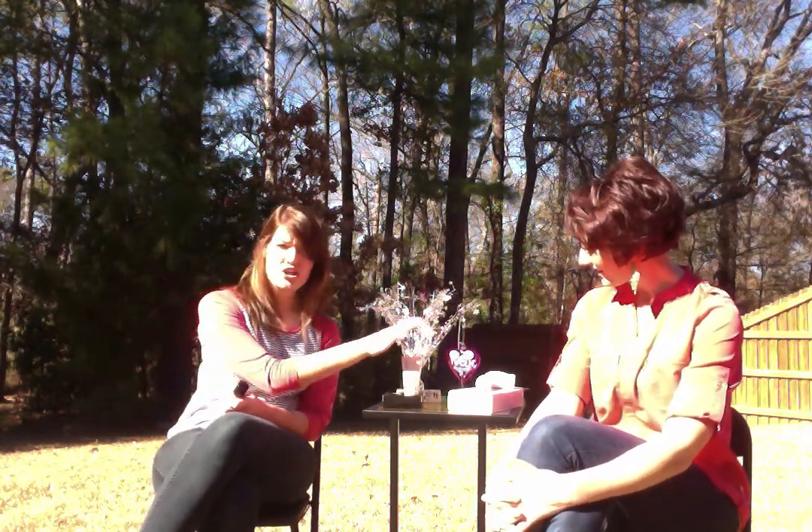I use this twice a week — every Tuesday and Saturday. Sometimes I throw in an extra day because I want my skin to feel soft again. I use the refining step in the shower: you wash your face, use that, and then carry on. When you get out of the shower and dry off, you use the second bottle, which is the replenish — it says number one and two on the bottles so you don't get confused.